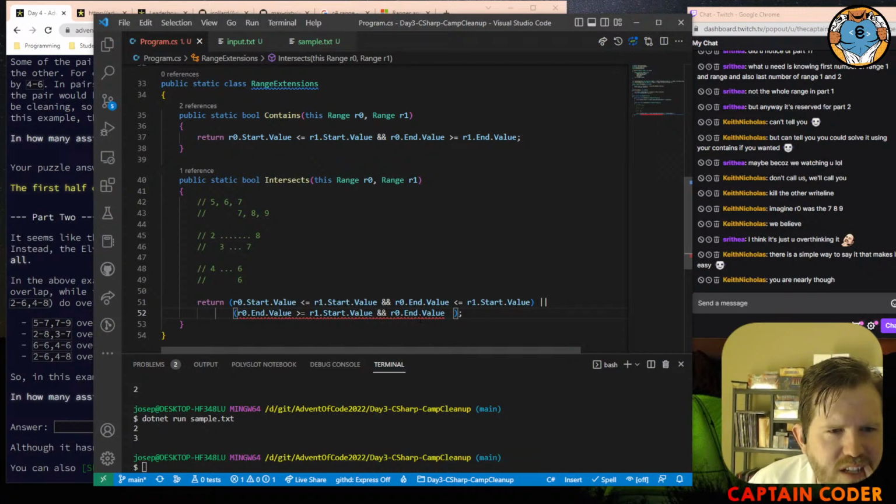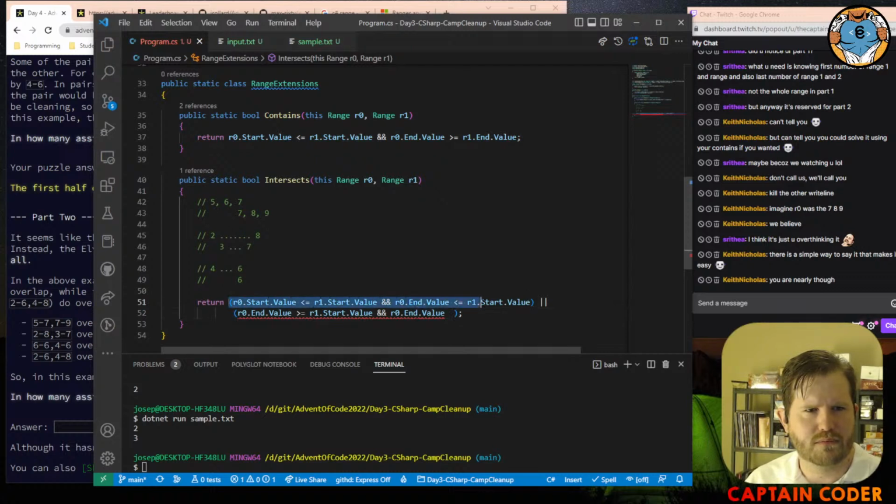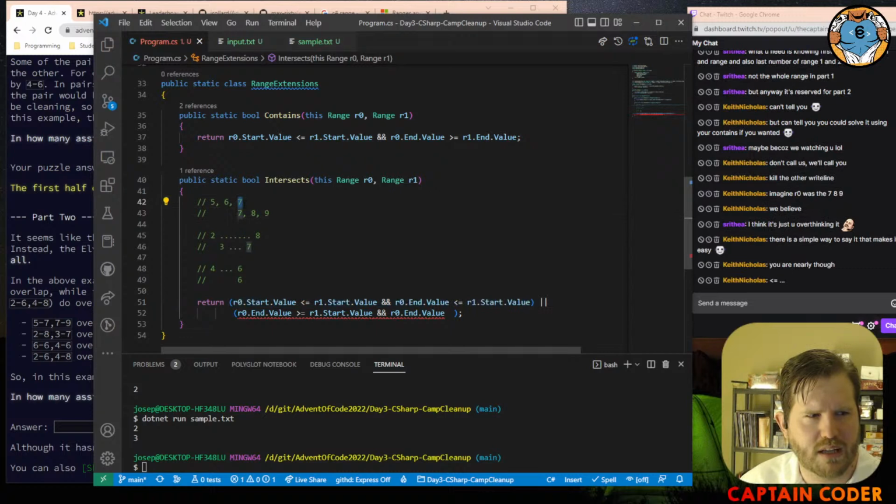So if my start value is less than or equal to my R1 start value and the end value, my end value. I know, but in my brain it's not making sense.